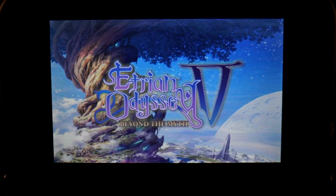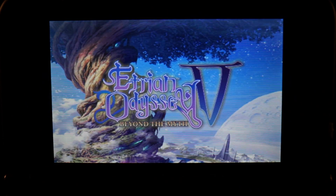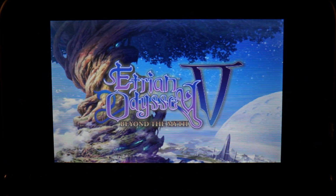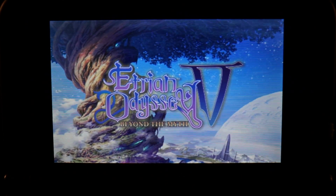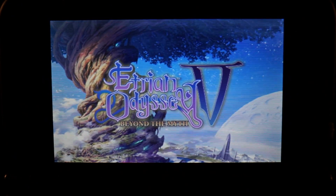So you guys aren't actually seeing this because it's on the lower screen on the DS. Recommended difficulty for first-time players or RPG enthusiasts. You have one chance to continue in the event your entire party is defeated. Nah, so what is the story with Advance? For the fearless who love a challenge. Previous Etrian Odyssey titles are who love a challenge. Difficulty can be changed. So I don't know what it means to say that you'll have one chance to continue. Alright, let's just go ahead and start the game in basic difficulty.